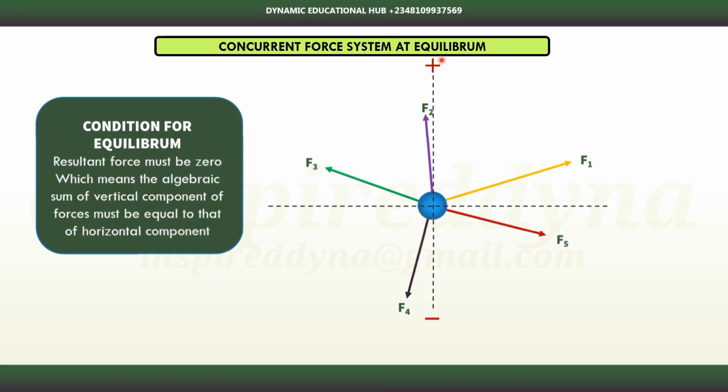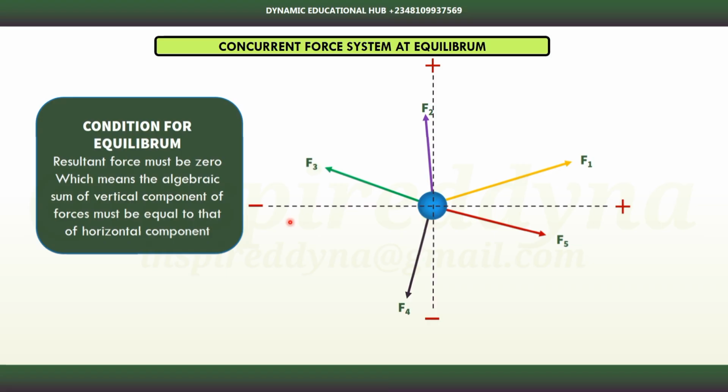Anyone that is facing this direction will be minus, will be negative. Anyone that is facing this direction here, if you are working along the horizontal axis, anyone facing here, working along this direction will be what? Plus, positive. And anyone here will be negative. So fix that first. Don't forget, you pick the one you are working with, either vertical or horizontal.